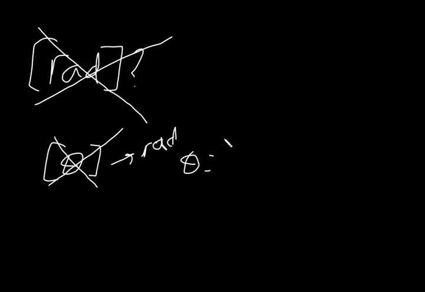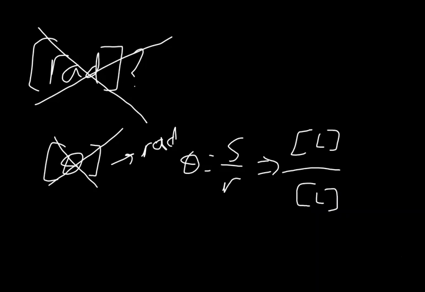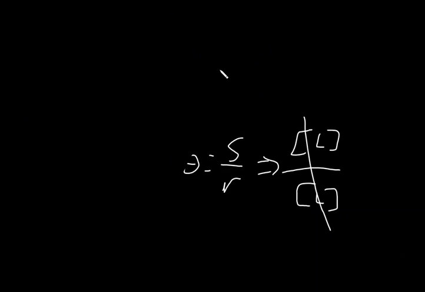And the reason is because this is s over r, right? S equals r theta. So theta is equal to s over r, so we've got the units of length, right? Arc length over the units of length, or dimensions of length over dimension of length. Hey, these cancel out. Theta is a dimensionless quantity, but it still has a unit, right? And just like we'll talk about angular velocity, which is going to be measured in radians per second, its dimension is just 1 over second, right?